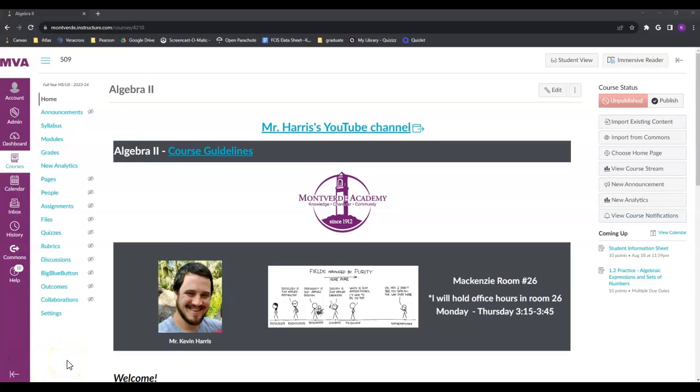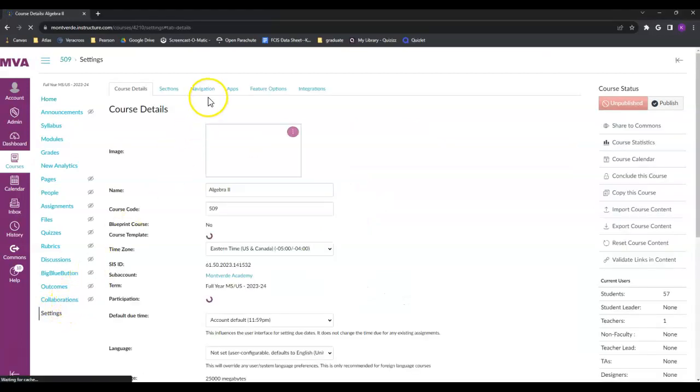So let's go ahead and set up MyLab and Mastery. What we're going to do is start from Canvas, and there's a few things we need to do and check first before we can really get into it. First thing you want to do from Canvas, you want to go into your settings over on the bottom, and you need to go to the navigation.